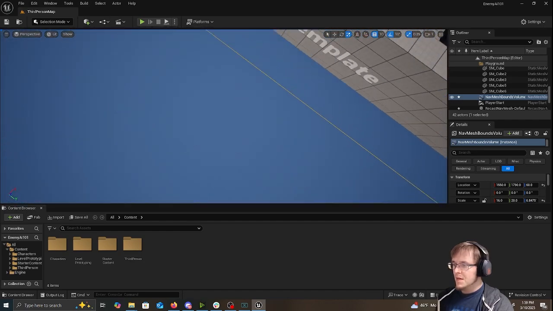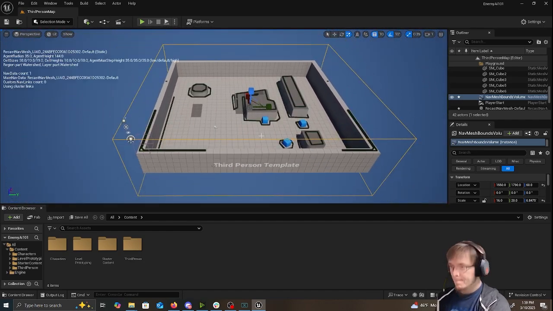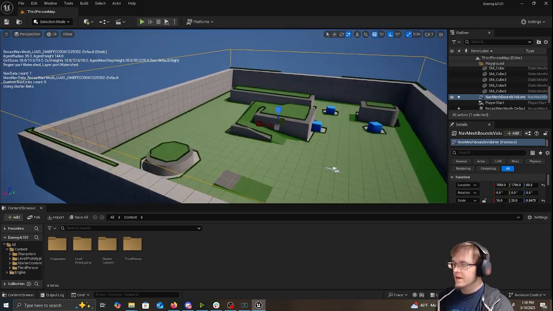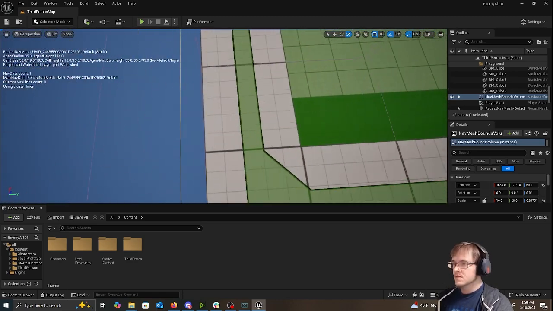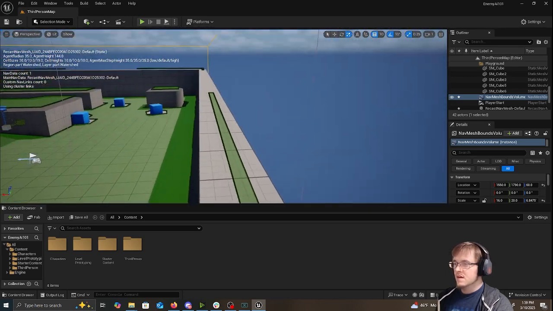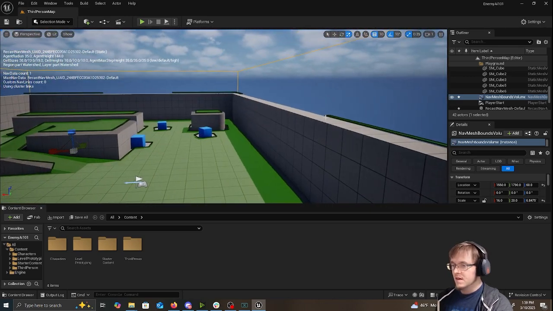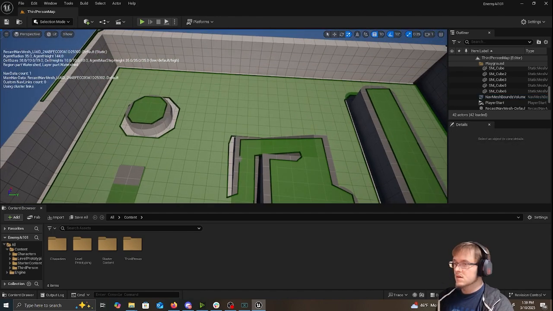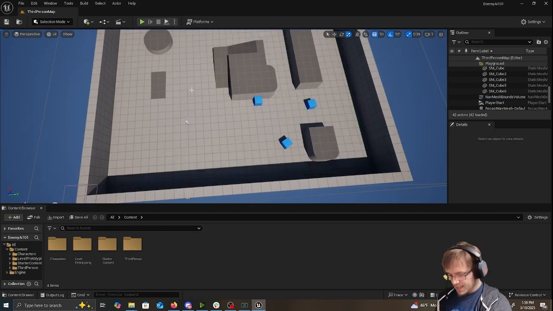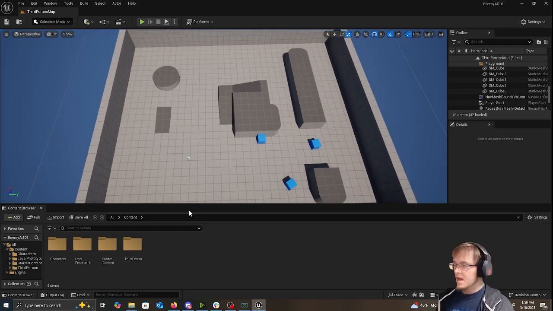Okay, so now when I press P, boom, it's going to show you all the green areas are places that the AI is going to consider that it can move to, except for way up here. It's going to be like, hey, how do I get up there? Unless there's a high enough step, like a gigantic robot, he will find a way up there. Anyways, now that we have that, we're going to hit P to turn it off, and we're going to do the very first thing.